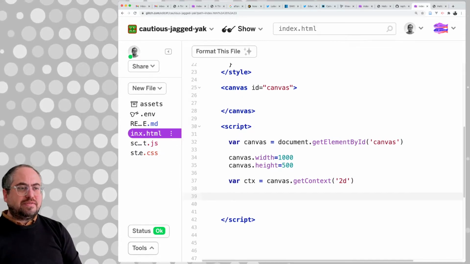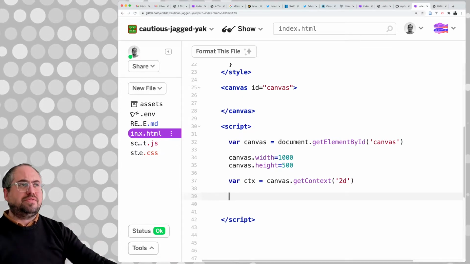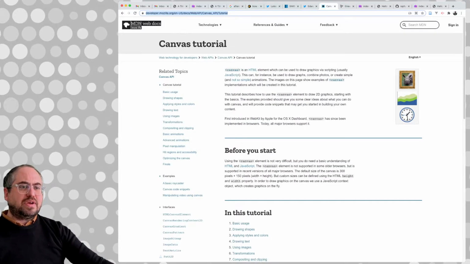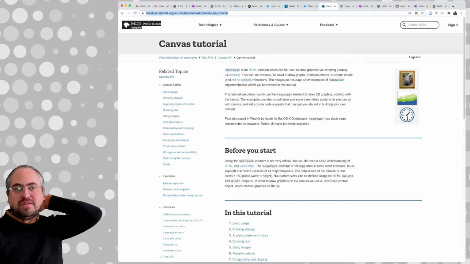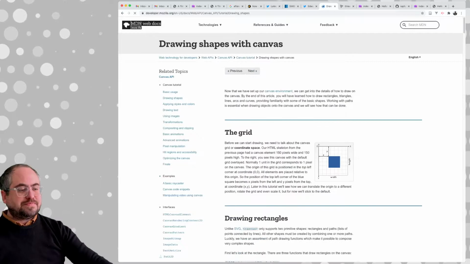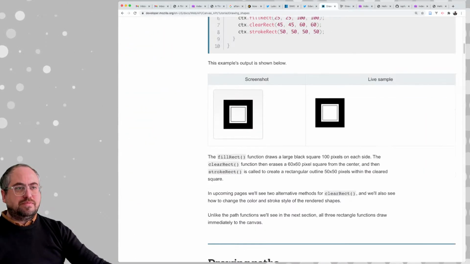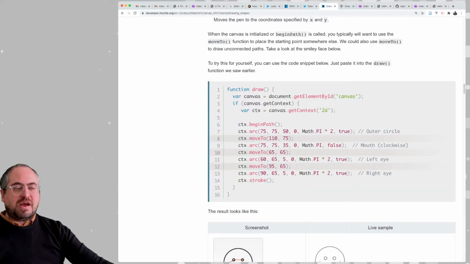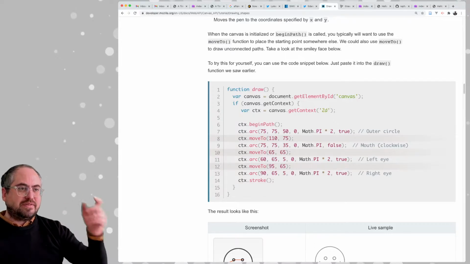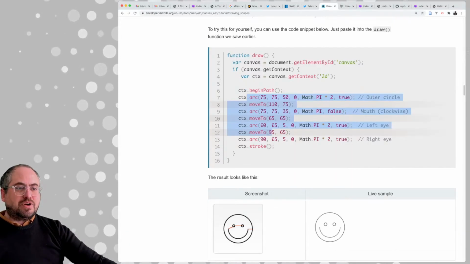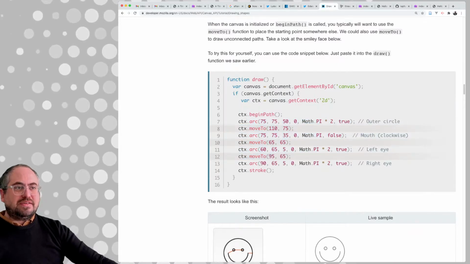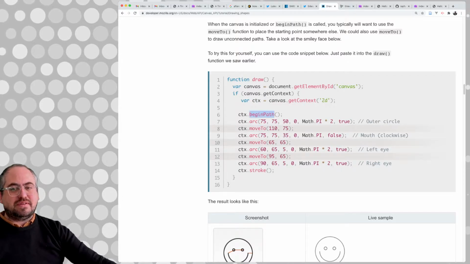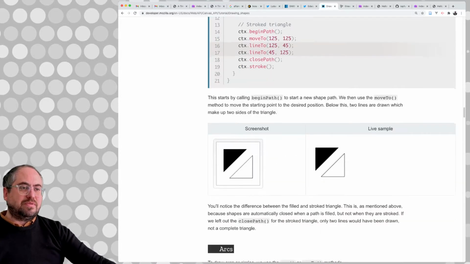Now that we have the context, we have access to all these methods built into the context for drawing. You could go and browse and look at all the various methods built in. You can draw shapes, rectangles. You can draw paths, so arbitrary polygons and stuff like that. You can draw lines, arcs, etc. You'll see all these things are built into the ctx variable, so we're saying getContext 2D, and all these methods are built into the ctx variable that we're going to be using.